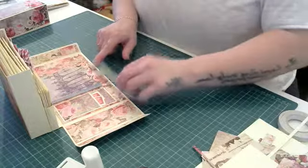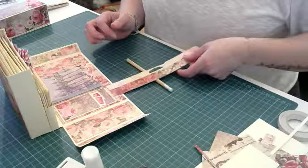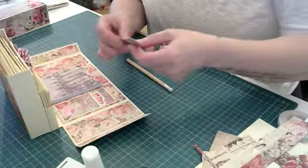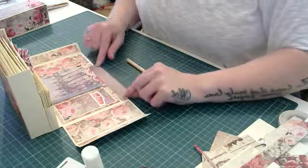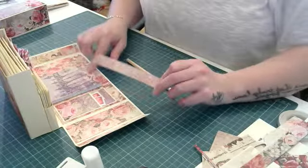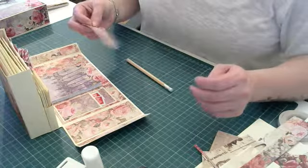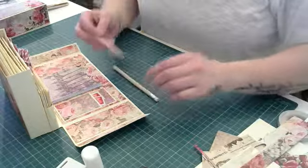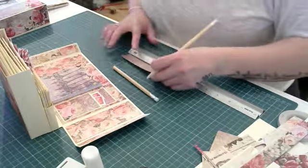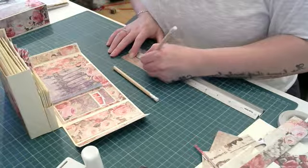So that's my pencil. Now I need a strip of paper. I've got a darker piece here which will probably look nice with the color of the pad and what's on the envelope. I'm going to cut a couple of strips — probably about an inch long. I'm going to cut one now.